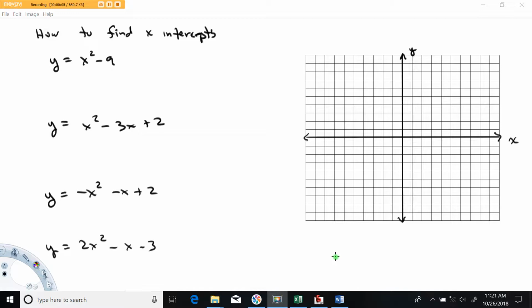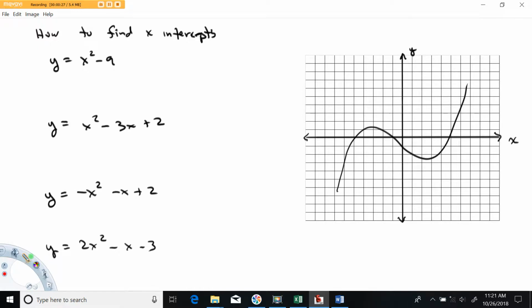I'm making this video to help you understand how to find x-intercepts. Now, we're going to be looking at just parabolic examples, but the method for finding x-intercepts is the same for all functions. So, I've got a nice picture of a graph here, and maybe it looks something like this, just to make up an example.